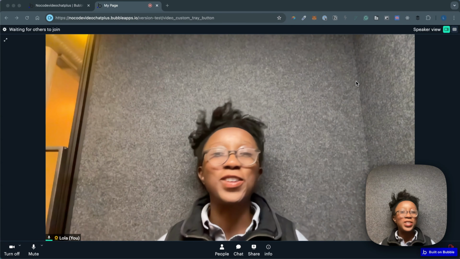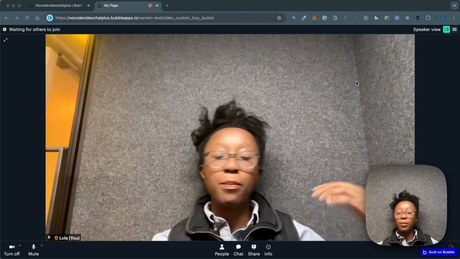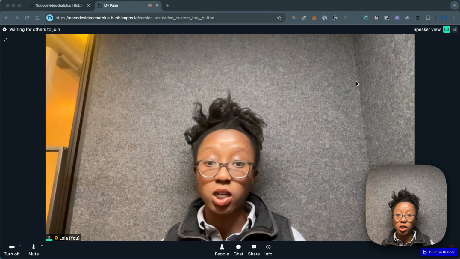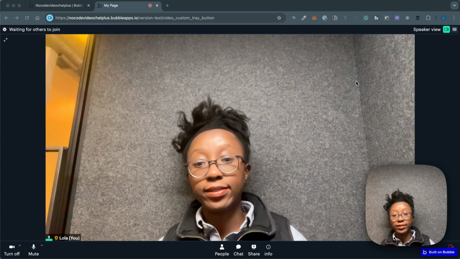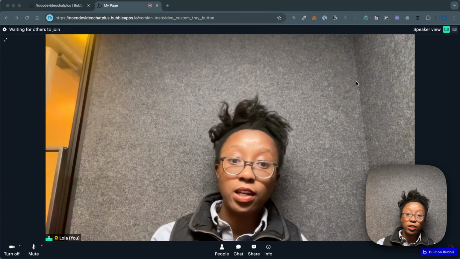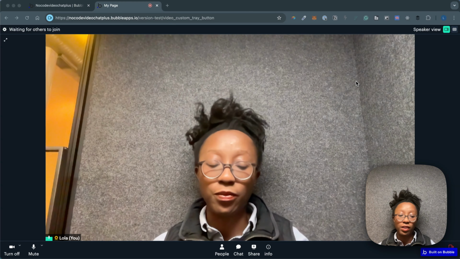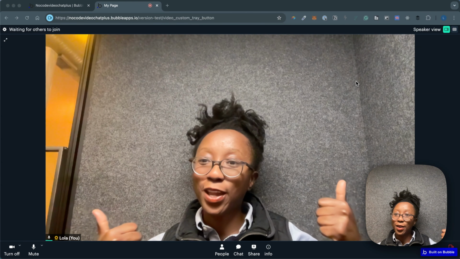And that's it. So this is a Spartan example of what you might do with a custom tray button, but you can use it to trigger any sort of workflow within your database, within your Bubble app, whether it's changing some information, closing a call, starting a different call, switching calls, all sorts of things. So excited to hear what you do with it. And that's it for this video. Have a great one.